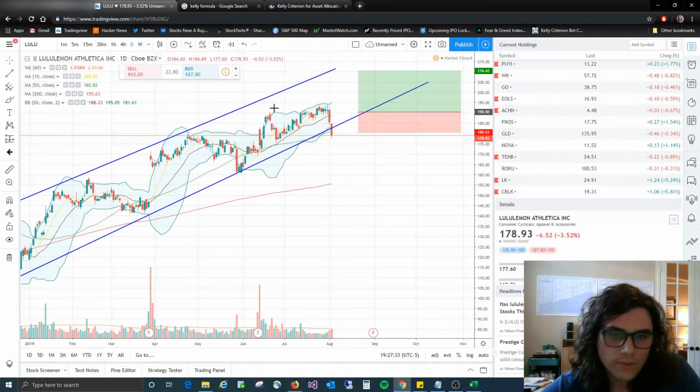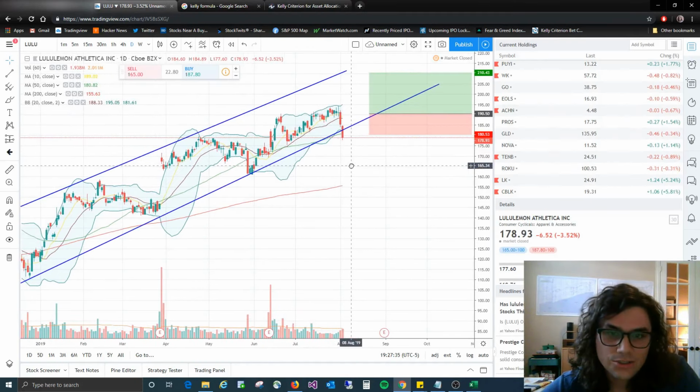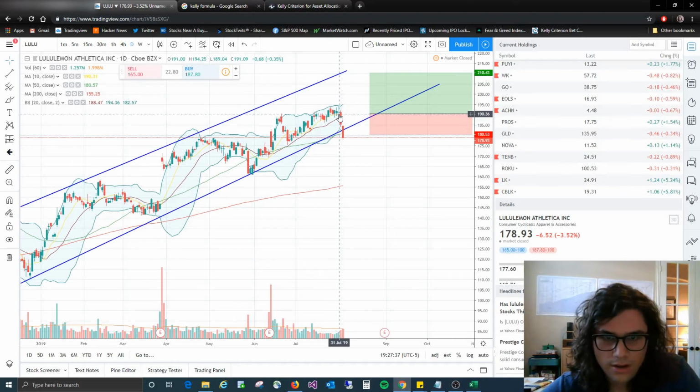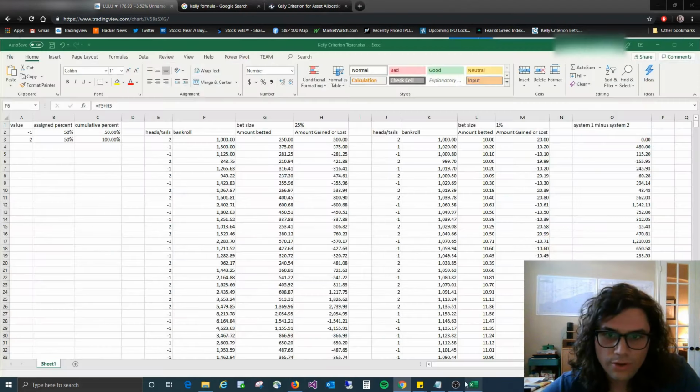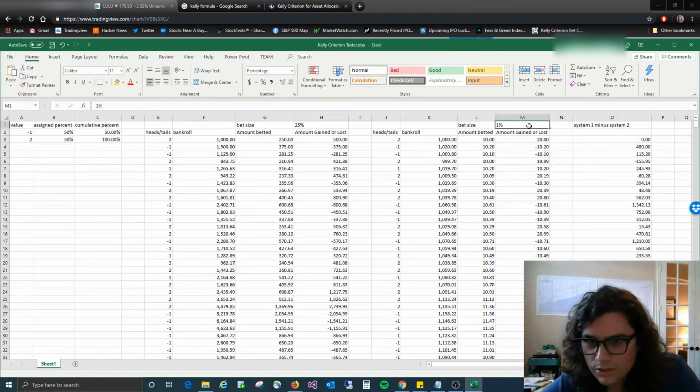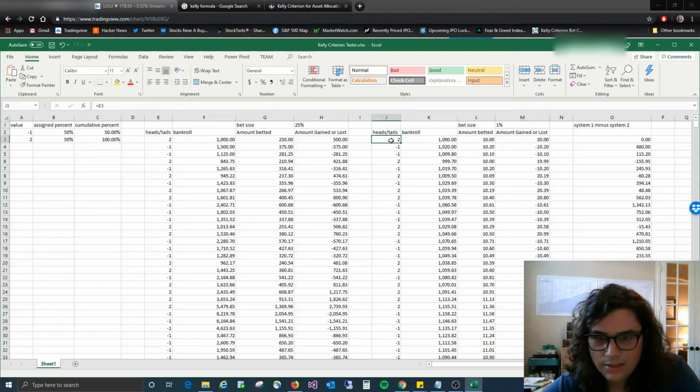Well, first I'm going to go back to that Lululemon trade. I actually did take this trade in my own account and it didn't work out. And that's okay. Remember, I was only risking 1%, so it's just like our 1% system here. It's just a string. The first one could be tails, and you lose that 1%, but then you just keep going until the odds and statistics play out.